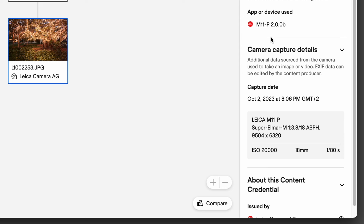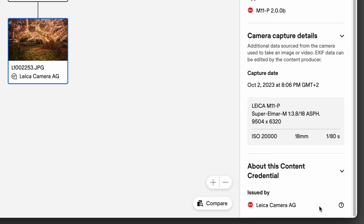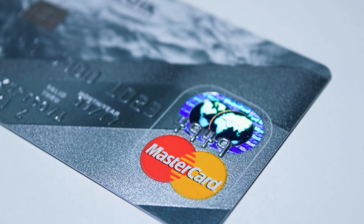It works on two layers, and you can use either or both of them to secure your photo. The first layer is the embedding of cryptographic information into the actual image file. For example, I use a Leica M11P, I take a photograph, and then the information about what time it was taken, the lens settings, EXIF data, and all of that gets embedded into the image file itself. If anyone gets this photo and uploads it to the verification tool online, they will see all that information exactly and be able to trust that it is 100% correct. This is basically the same kind of security mechanism as credit cards or bank logins — so it is very secure.